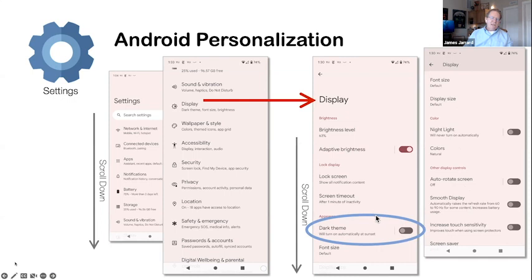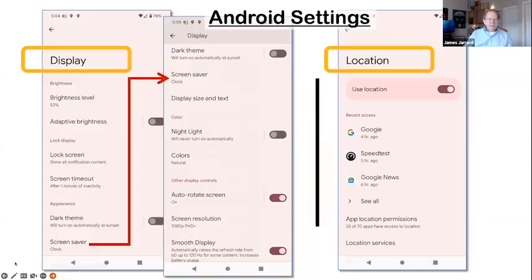You'll notice that in some of the slides, the screen capture is black. That's in dark theme. But I found it's easier to read in light theme. Here are all of these different things that you can turn on.